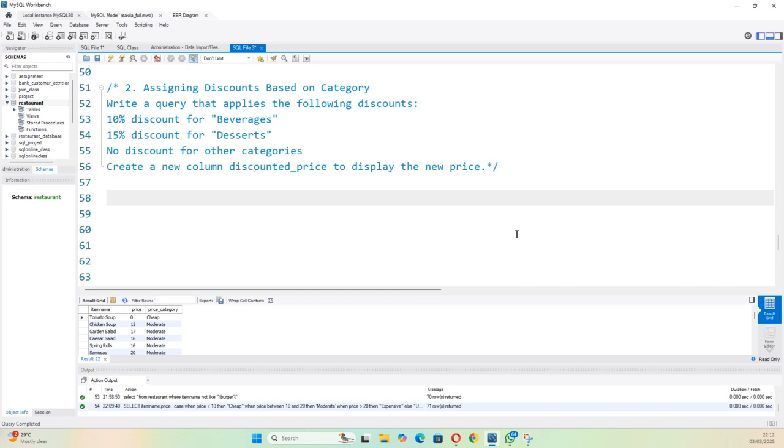The same way we did the other one, but this time they say we should do a 10% discount. So how do you calculate a 10% discount?